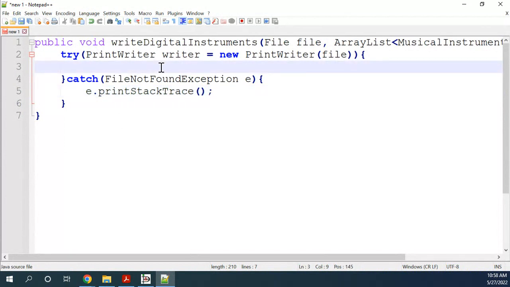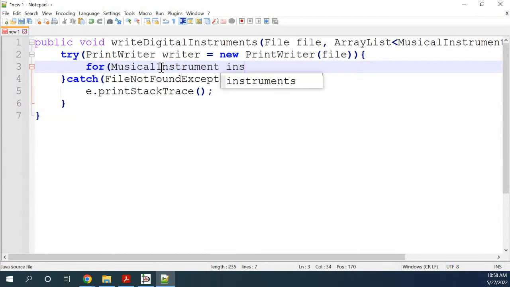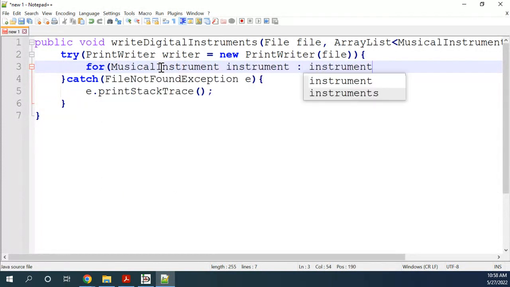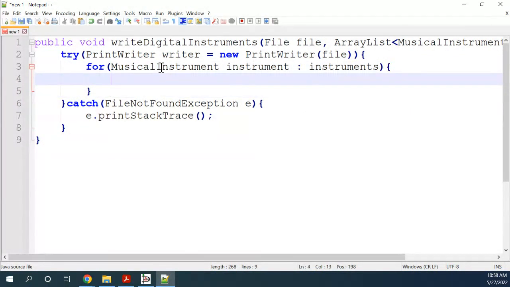Okay, and then what we need to do is, for each instrument, we need to basically check if it's digital or acoustic.